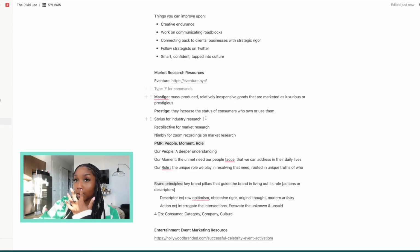But they also informed me, for anyone who is looking to go into strategy or consulting, it's really good to follow other strategists on Twitter, or to follow literally anyone in your field on Twitter, on Instagram, things of that nature, just so you can see what they're involved with and what they're talking about, because a lot of people in the profession make predictions about the way things are going, the type of certifications you should be getting, the type of new things and software you should be learning, and it's really good to stay abreast of that. So that's just a couple of things. I also tried to keep track of market research resources and things that they were using in the company.